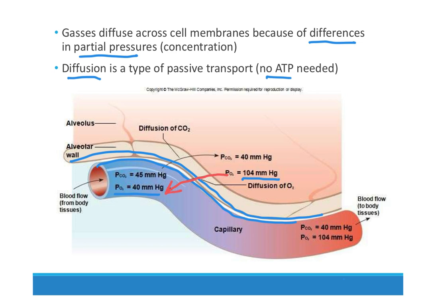And in the opposite direction, our carbon dioxide level in the blood is about 45 millimeters of mercury, and the carbon dioxide present in the lungs, sitting there in the air sacs, is about 40, so it's not as big of a difference, but there still is enough of a difference to cause diffusion to occur out of the bloodstream and into the air pockets of the lungs. And so when you have had the diffusion happen, the blood that is oxygenated now, that is flowing to body cells, has a partial pressure of about 104 millimeters of mercury for oxygen and 40 millimeters of mercury for carbon dioxide.